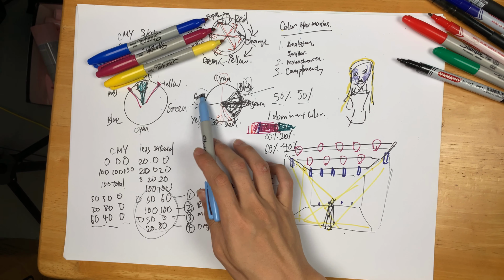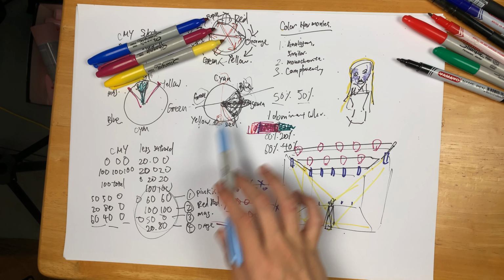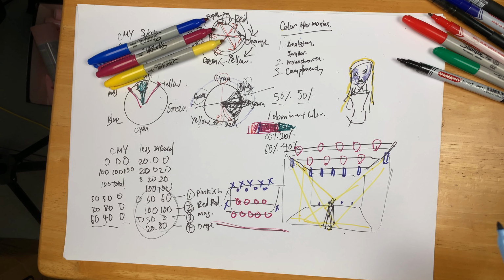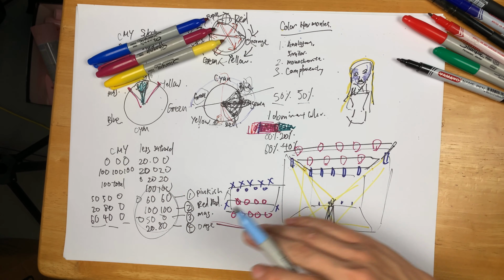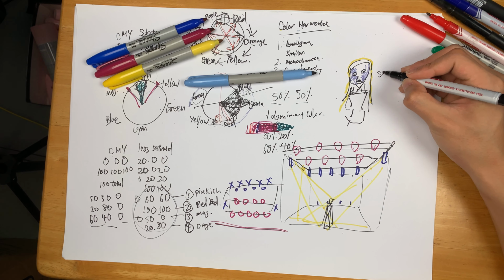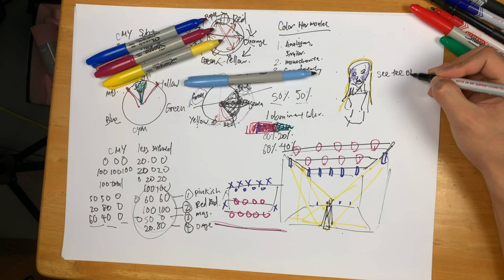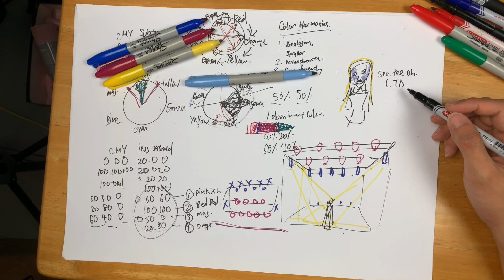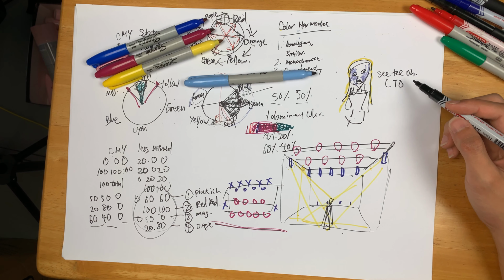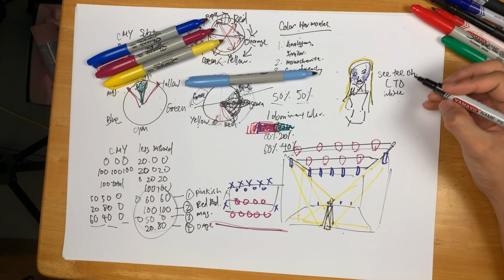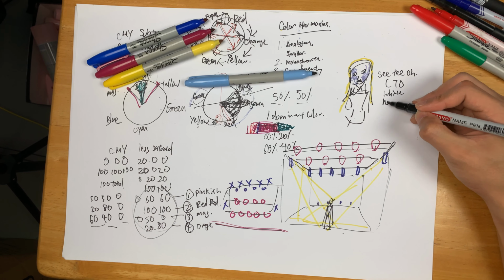So avoid your green, cyan, blue, and try to avoid your magenta. I would say the safest thing you can do is to just keep it in CTO. CTO, which means color temperature orange, so that it helps to enhance the skin tones from the side. Or number 2, use a whiter neutral color.